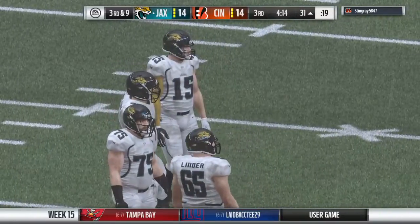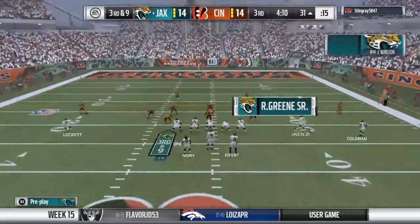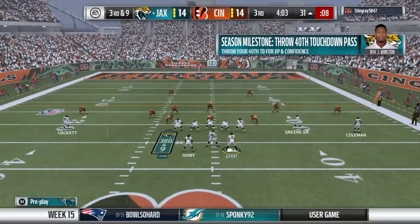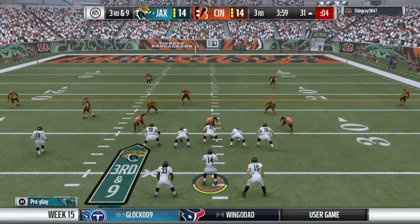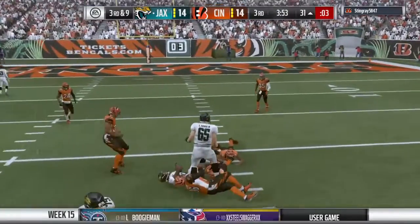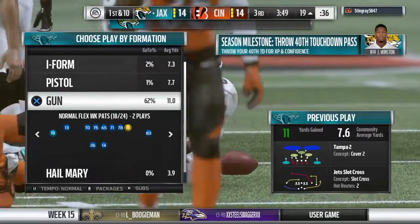Really nice play by the defensive guys. The 22 is the line to gain here on 3rd down. And they'll send the slot in motion left. Time running out here on the play clock. On 3rd down, Winston. He finds Coleman. And he will have the first down across the 20 to the 19-yard line.